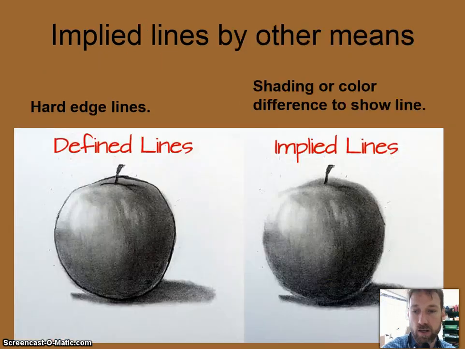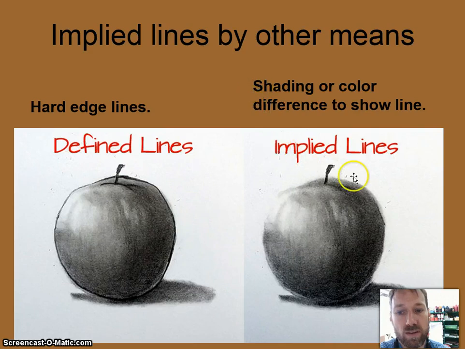Okay? Now, in our next example, we can talk about hard edges or defined lines, whereas with implied lines, sometimes you don't necessarily make a dotted line, but you use shading or color to show the difference between various lines or areas. So like these two pictures here, this apple has been outlined very meticulously, and you can see the outline. It's describing the apple, and we see it, we understand it. It's very easy to understand.